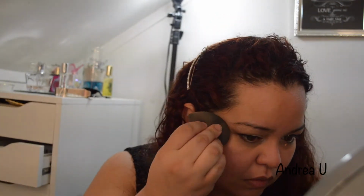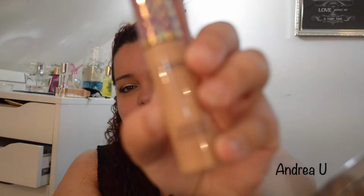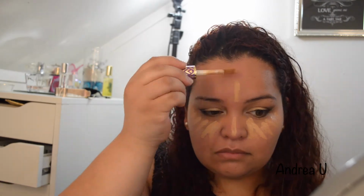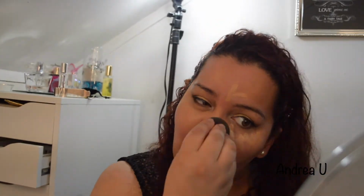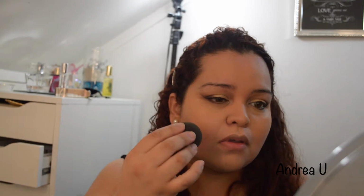So once again, beauty blender, very light, and then I will go in with the Tarte Shape Tape, which is an amazing concealer. Now, if you're like me, I have quite a few lines under my eyes. But I noticed this doesn't crease up as much as other concealers do, which is amazing. But either way, I try to avoid putting that directly up to my lash line, because I do see it tends to crease a little more. And then you always got to make sure that you set it correctly as well. So just blend all that concealer out.